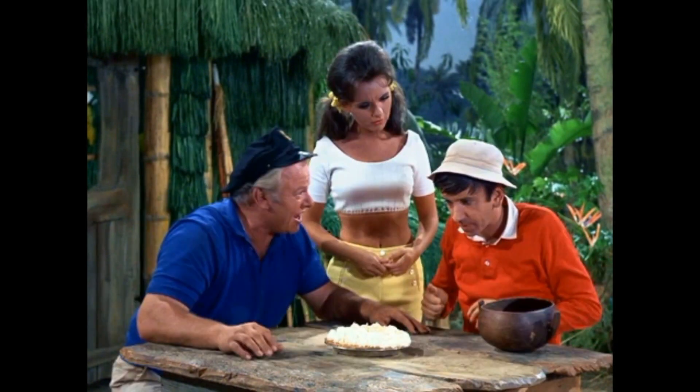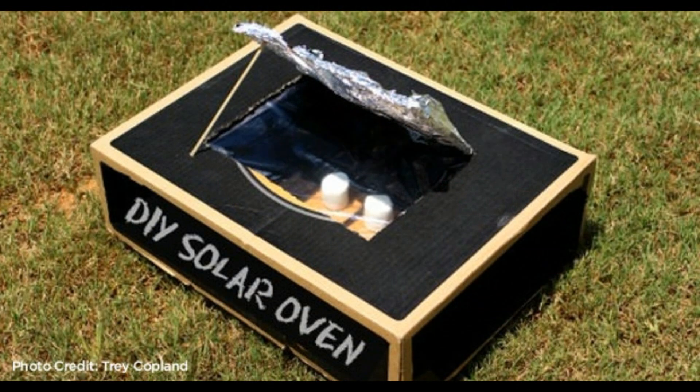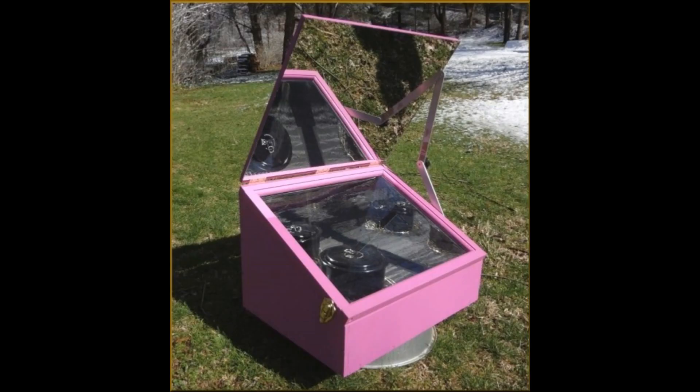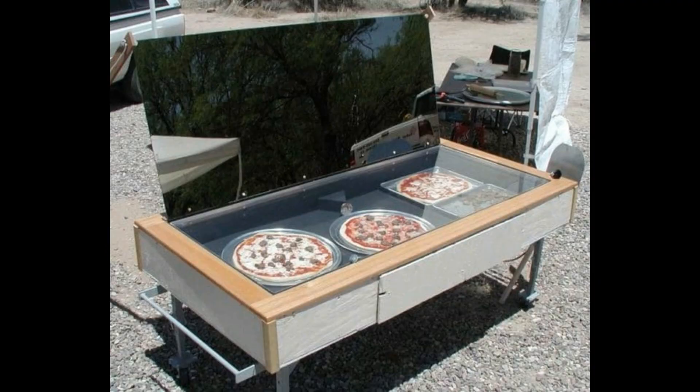One of the first ways this could definitely be possible in the 1960s, as well as today, is with a simple solar oven. I've thrown up on the screen a bunch of photos from different people who have made these solar ovens. You can use very simple supplies — things like cardboard. They did have boxes. You can even use wood, and they did have wood from crates that washed ashore in many different episodes. It is very simple to do — you don't even need a reflective material. You could use glass, and some of these are do-it-yourself, something very easily made on the island.